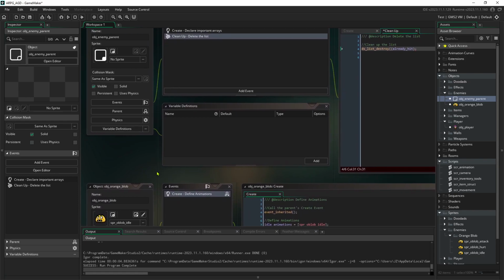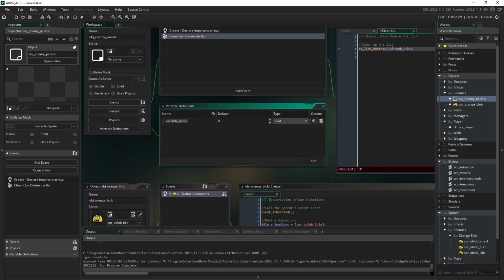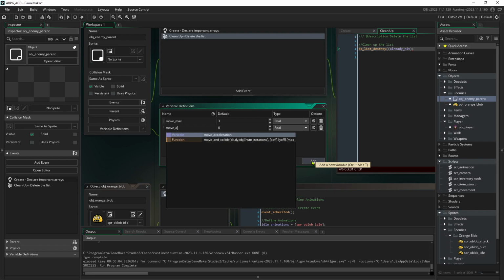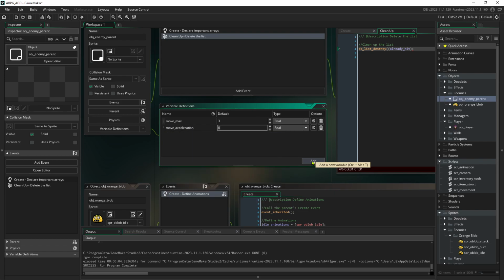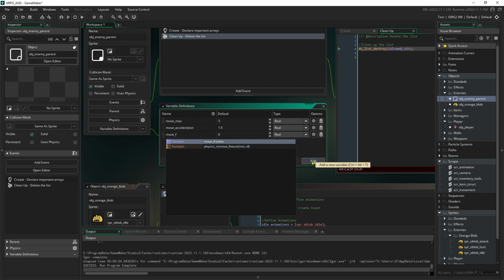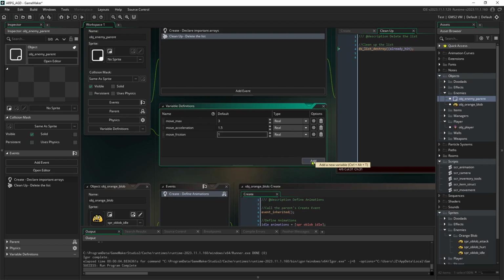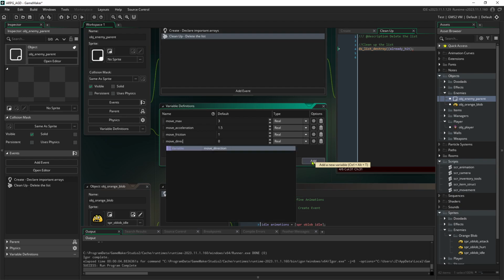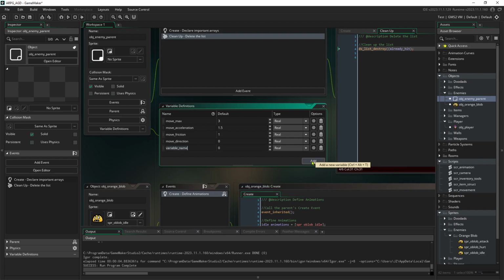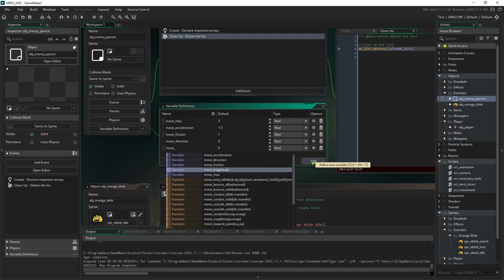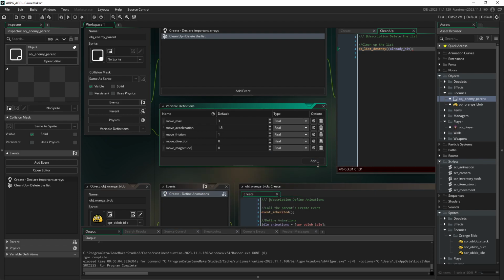So, let's start creating some instance variables. move_max_speed of 3. move_acceleration, and 1.5, so it's a little bit slower than the player. move_friction, 1 is fine, the same as the player. move_direction, 0. move_magnitude, 0.